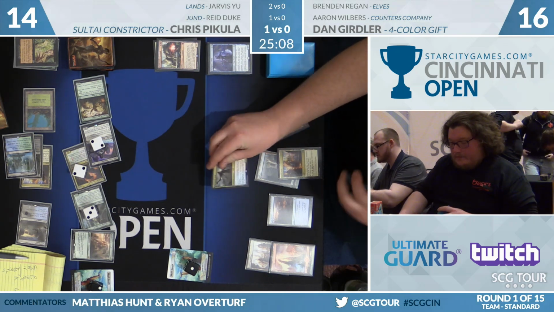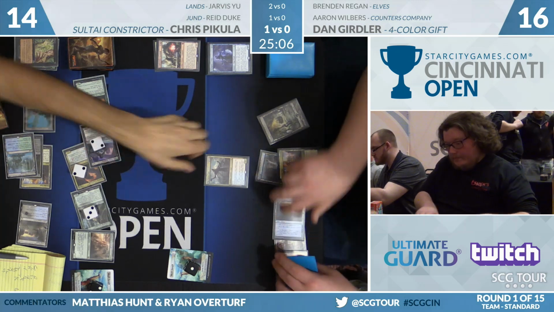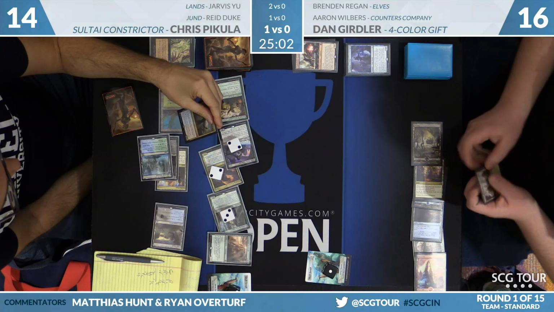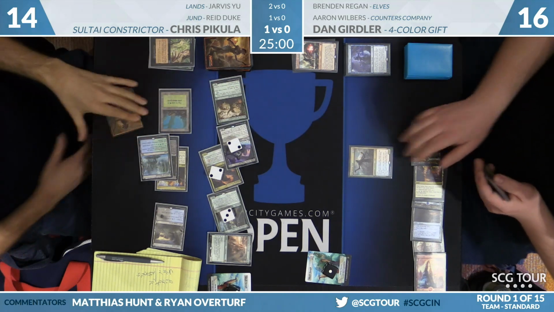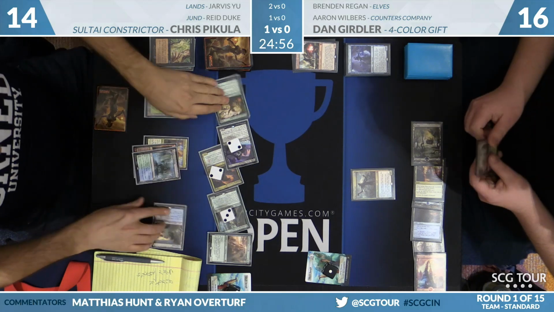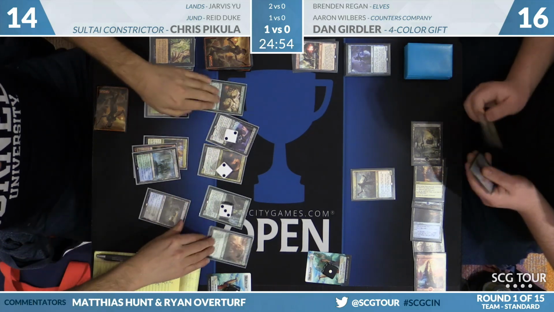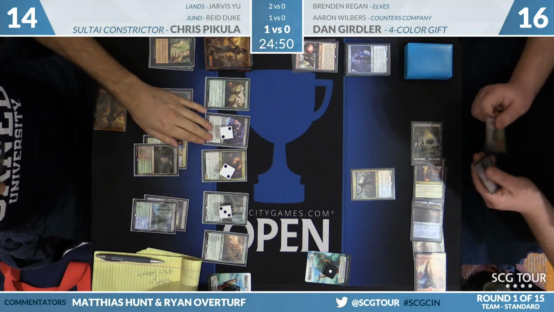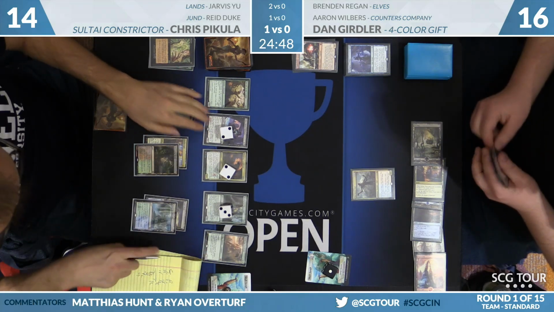Ryan, if Dan can't figure this out, it's going to be the clean 5-0 over in Legacy, as is. Lands takes care of a creature deck. Jarvis Yu is the winner, 2-0. Yep. And I think Chris Pikula is going to go ahead and make this a clean sweep. Yeah, and Dan not even going for the Refurbish, just the Locust God. Well, it's a good creature here, but I think he might be dead on board. I haven't counted it up, even if it blocks the biggest thing.